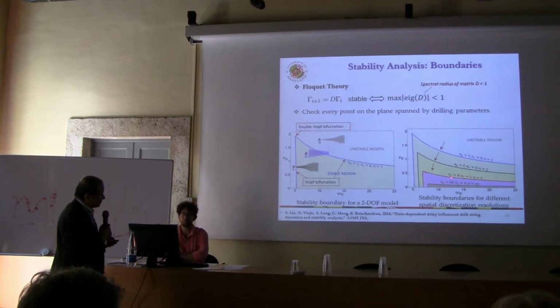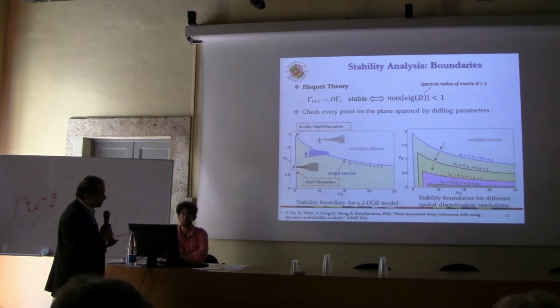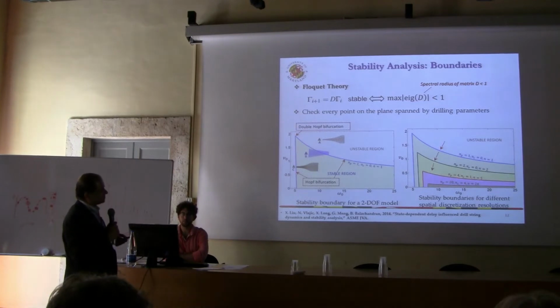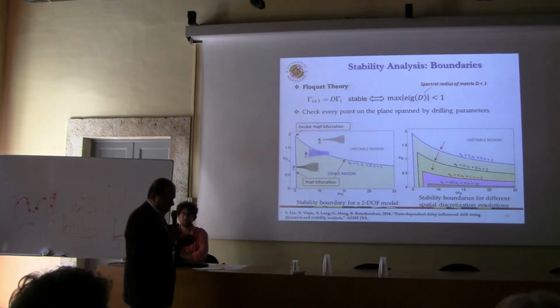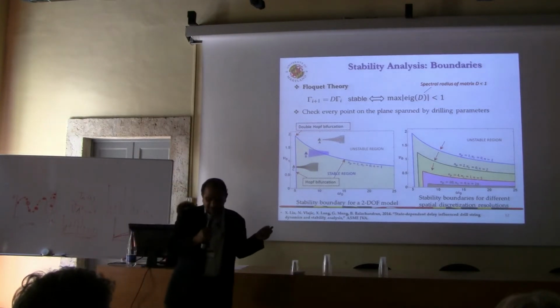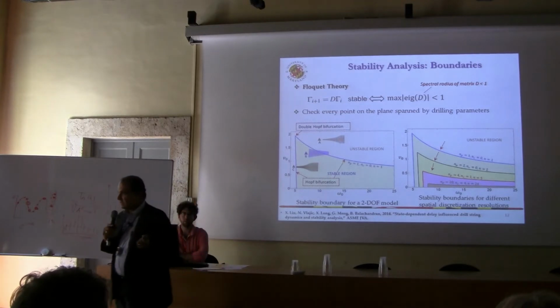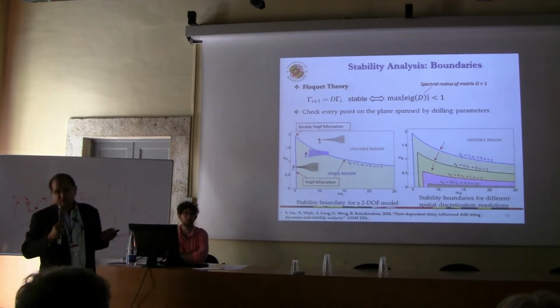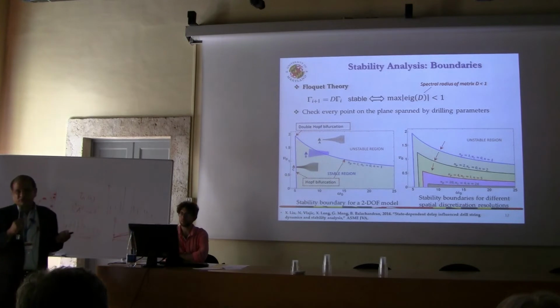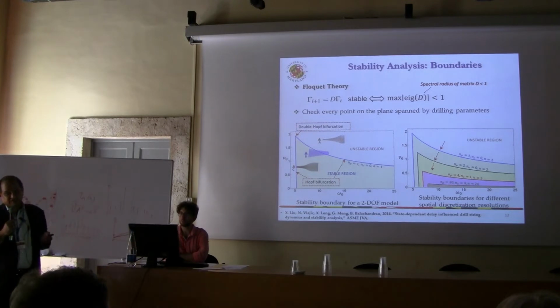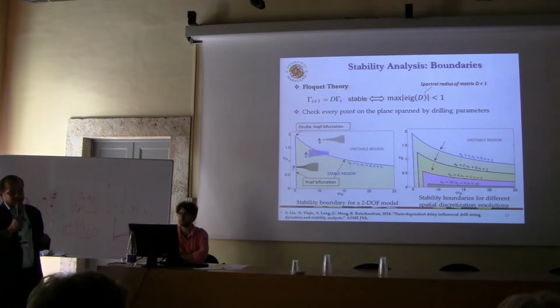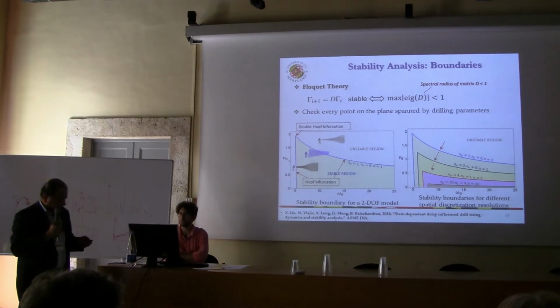For example, if I take a total of 4 segments, the purple region is my stable region. If I go anywhere outside the red lines, I would become unstable. So this indicates that when you model these systems, the level of spatial discretization that one uses to infer stability is very important. If it's a lower order system, it's quite possible that for certain parameter ranges, the results that you get will not be accurate.